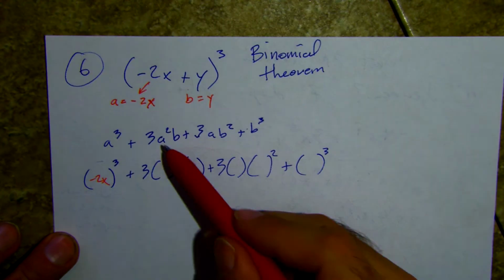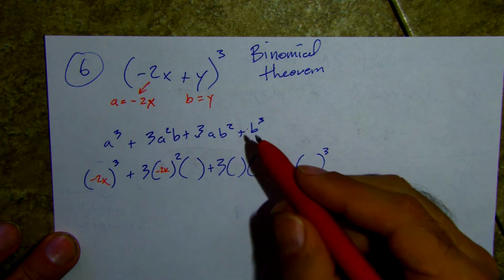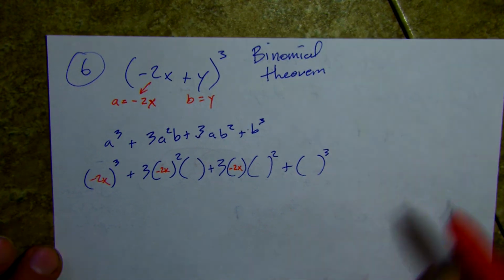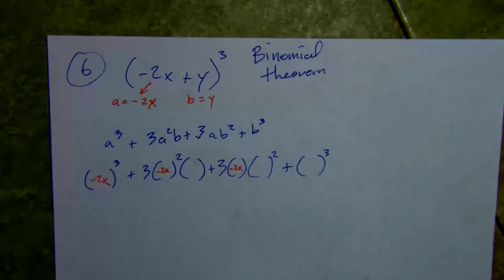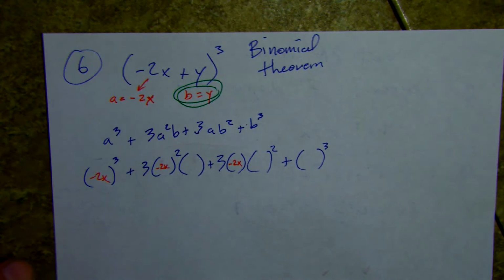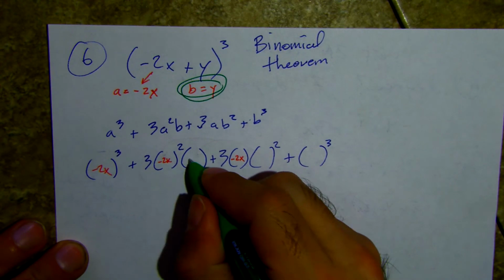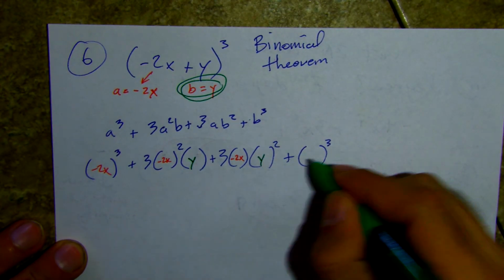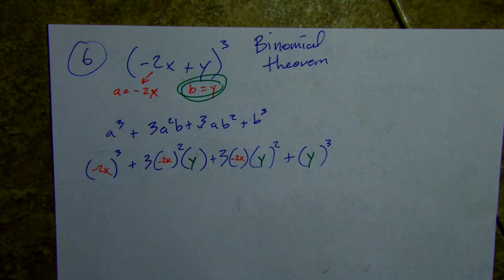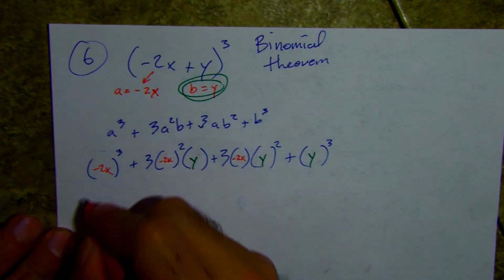Next I'll do y. Sorry, b equals y. So I just have to go into the b values here and put in y. There's a little bit we can do. We're going to have to expand this one. Negative 2x, negative 2x, negative 2x. And what does that give you? Negative 2 times negative 2, positive 4. Positive 4 times the negative 2, negative 8. How many x's? 3 of them.